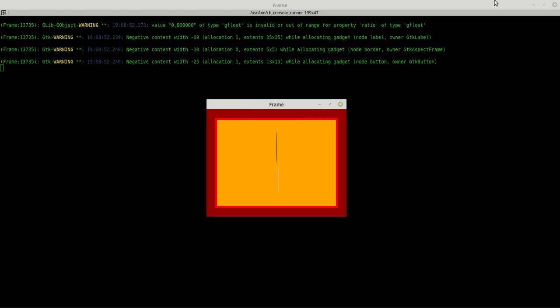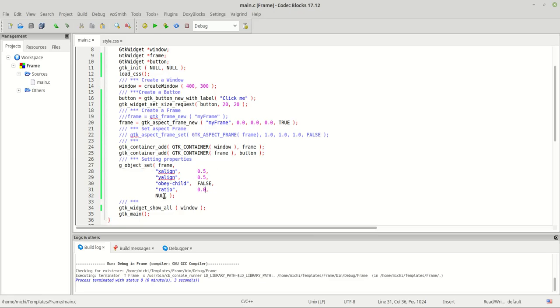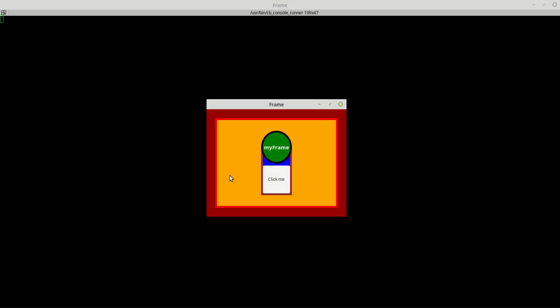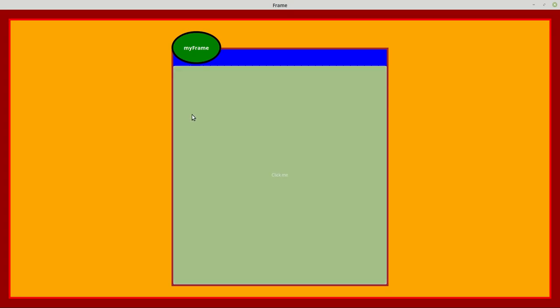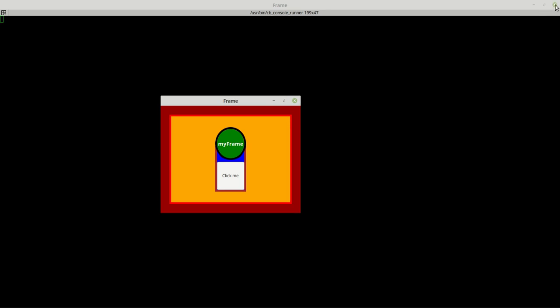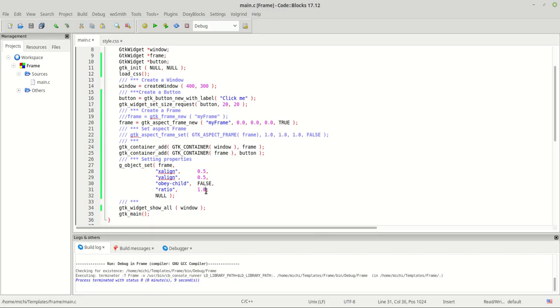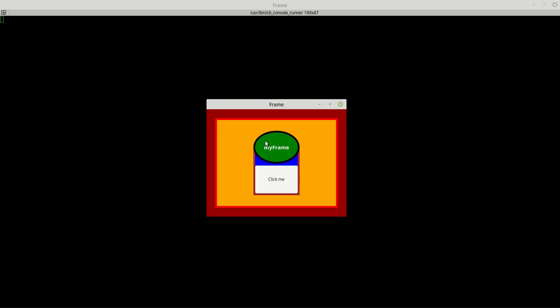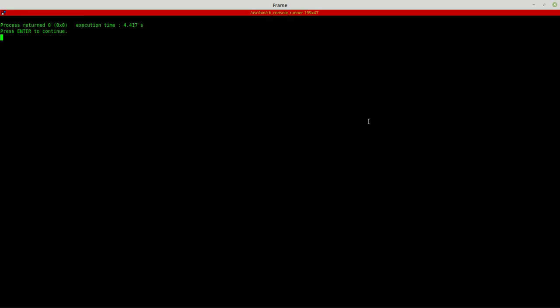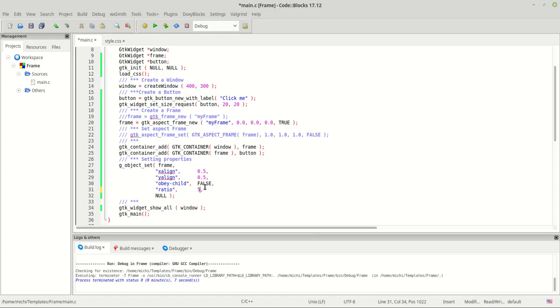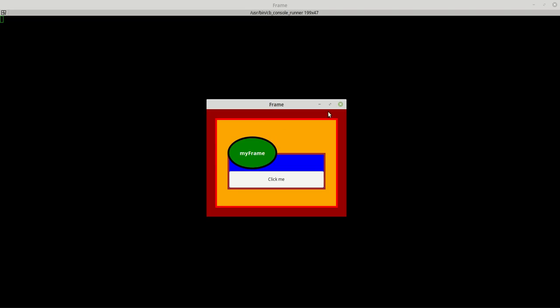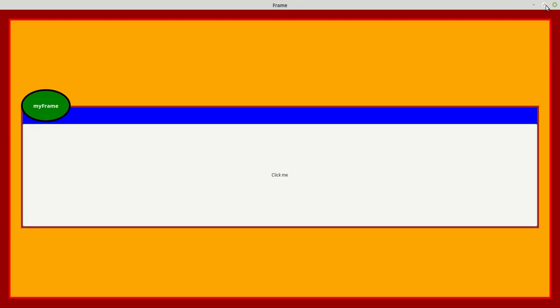With 0 it's still not working. What the heck? So basically it worked nothing, or what? 1, and this one works. Creepy. So everything beyond 1 is not working. 1.5, it will also not work. I think it's not working. Let me see. Oh, maybe it's working. Yeah, it's working. I see no changes, but it works. The changes, you see them only after you set it to something bigger, like 5.0. Now when I compile it and run it, you see it works. Now basically we have something to work with.